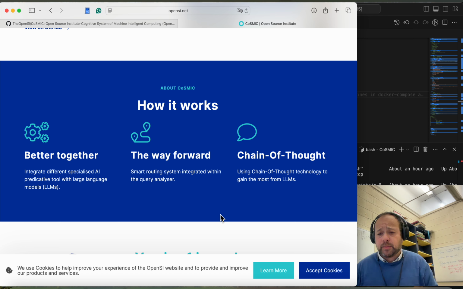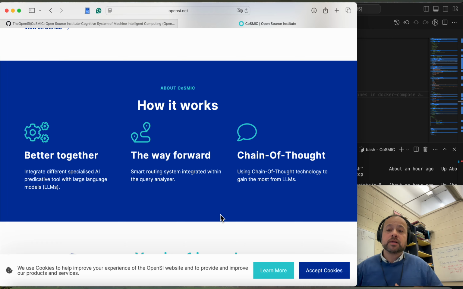For example, we made a publication showing how CoSMIC can make the decision making in chess easy to understand. Also, we're working on a project where CoSMIC can become a very good debugger in Python. And what we are doing in CoSMIC is, instead of just using an LLM by itself, we process the user queries to have a chain of thought implementation inside CoSMIC to improve the reasoning of those large language models.